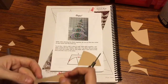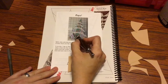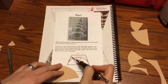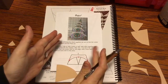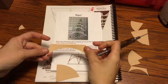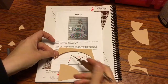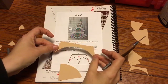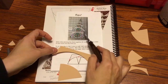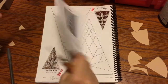But it's real easy to get this tipping effect if you don't have these curves correct on the flat. So it's not that these units were off center as much as it's that these curves were not centered correctly on the curve itself. So when this little Pac-Man piece was made, this was off center, and then the next one was off center, and so on, and that's why you ended up getting this tipping piece. So, thank you, Paper Pieces, for that lovely little tip.